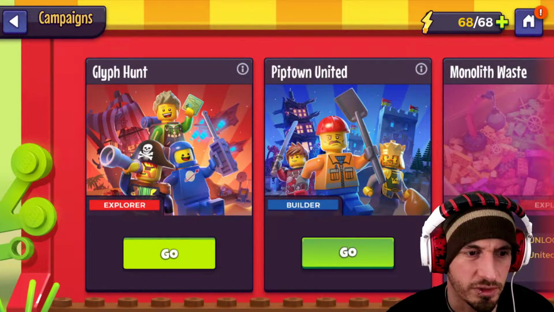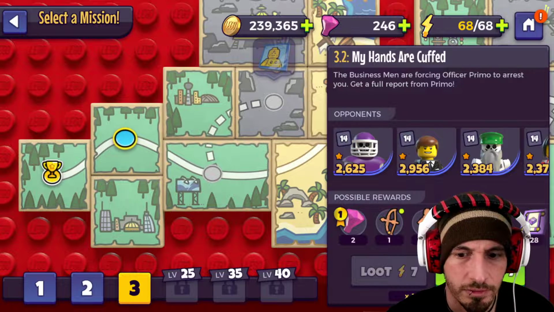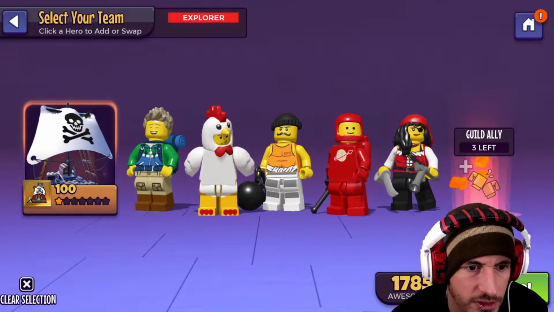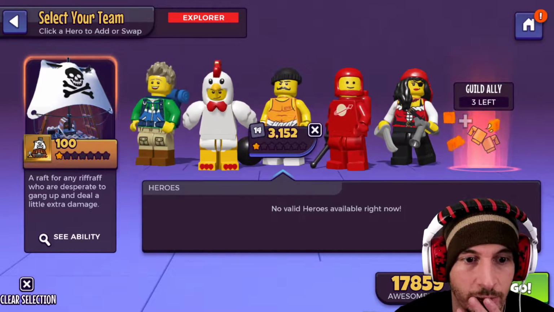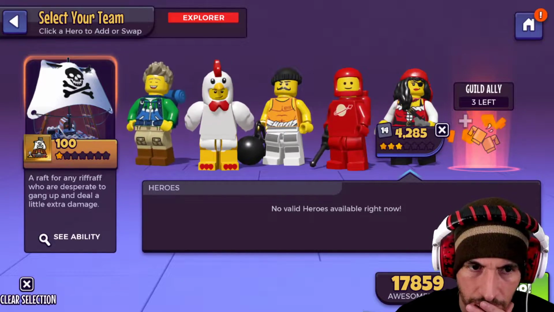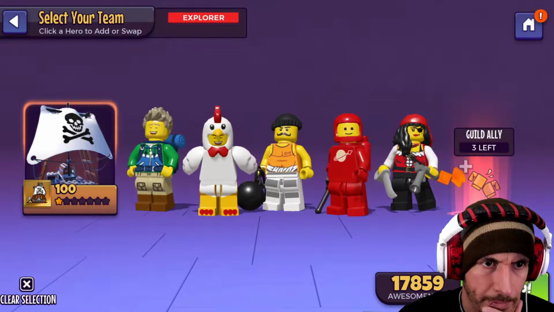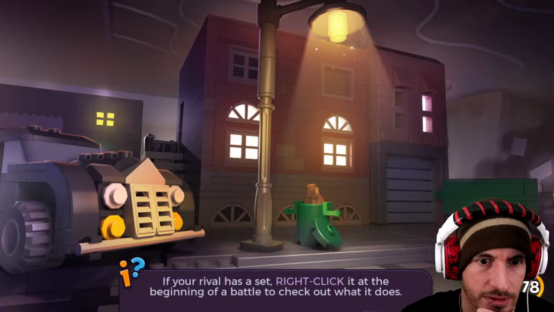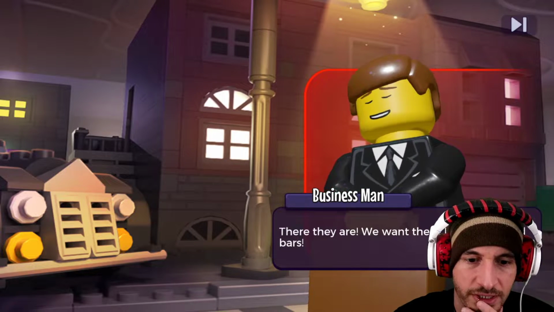So let's see what we even have. Can we even go on to the next level? Over here? Let's do this. Okay. Let's see what we have for our different... oh, take him out. Why are his stats so low? Oh, I guess I can't do anything else. And there's no other guild allies. So we'll just have to do with this. We'll see how we do. Businessmans!